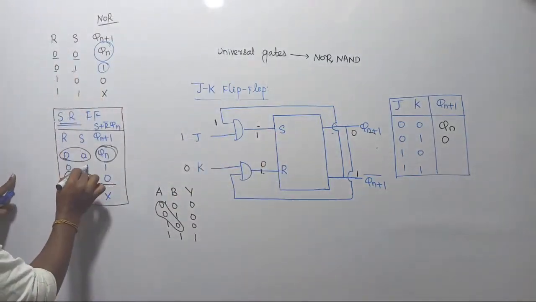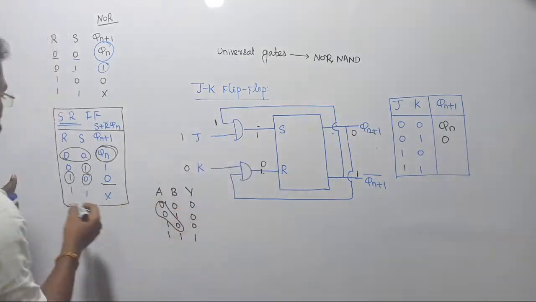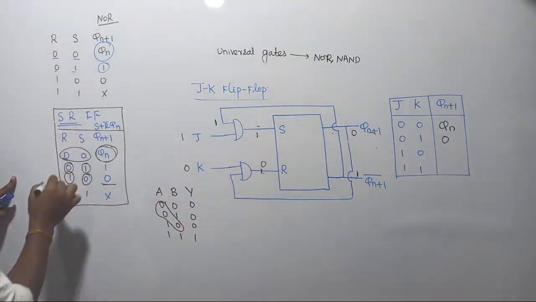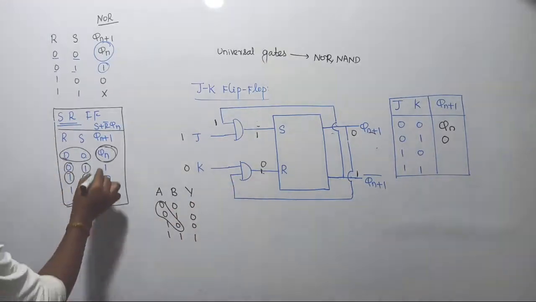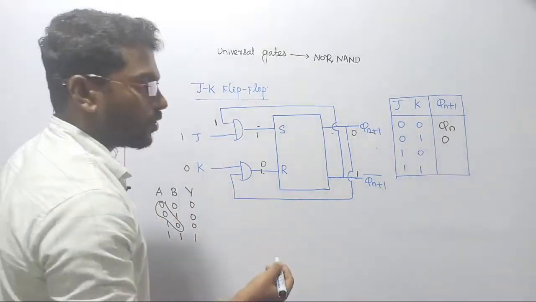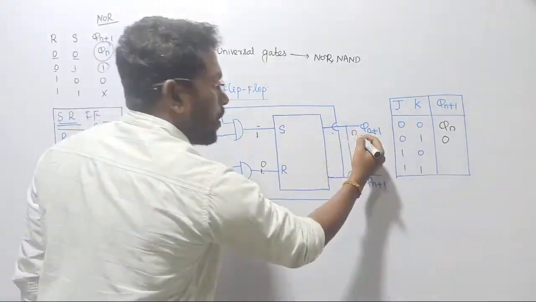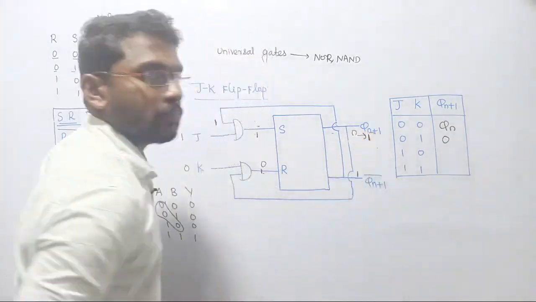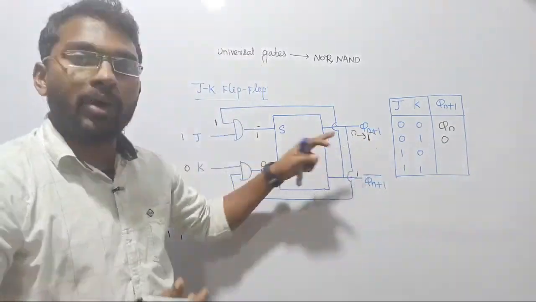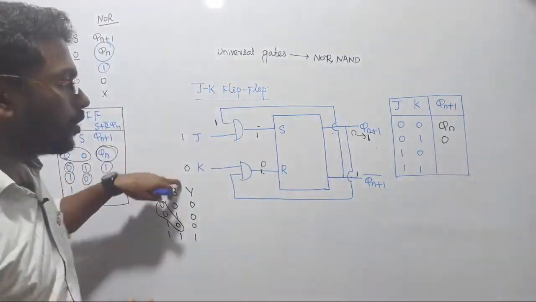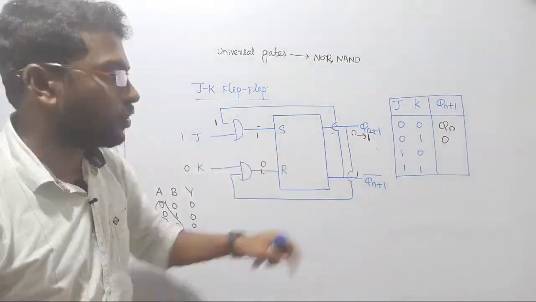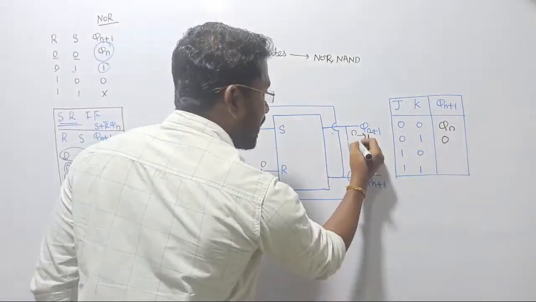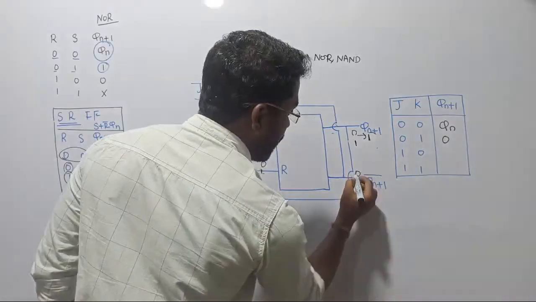Such that what will happen? Set pin is going to be 1. Reset pin is going to be 0. Just observe, set pin value is 1, reset pin value is 0. Such that output is 1 only. So what is the conclusion? Actually I was keeping 0 here, but in the next state I am getting 1. In the past state you may have 0, but while passing 1, 0, the present state will become 1 only. So suppose, opposite case, if it is 1, automatically here we are going to get 0.